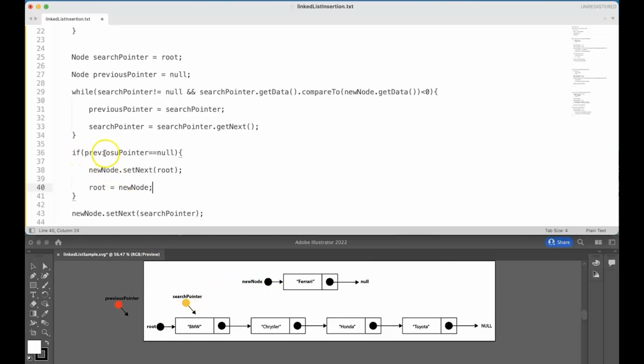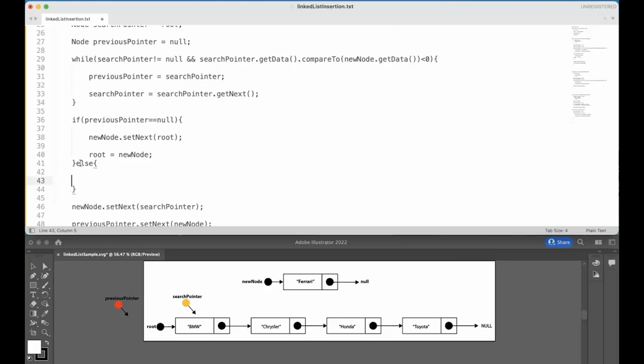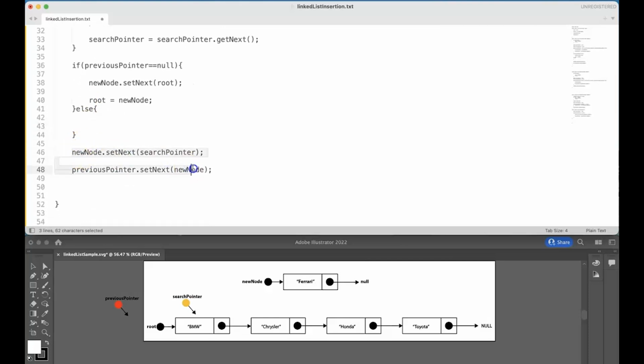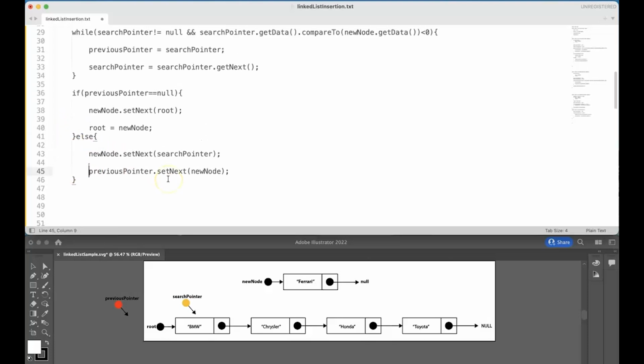So if previous pointer is still null, we're going to insert the new node at the beginning of the list, which is what that does. Else, we'll do these two lines of code. And that is how to insert a node containing a string into a linked list of strings in alphabetical order.